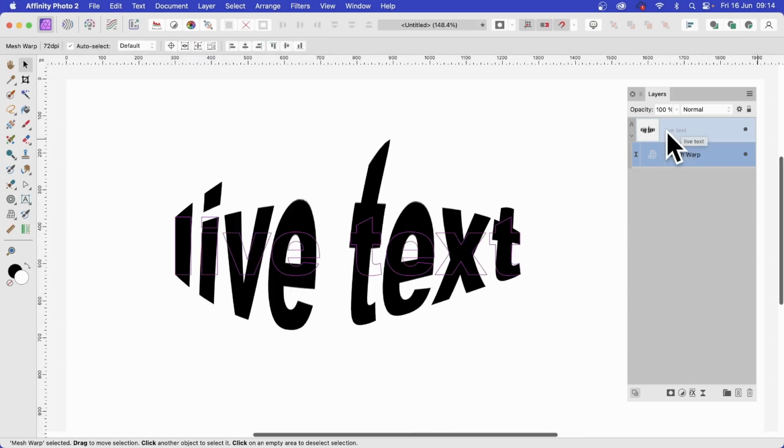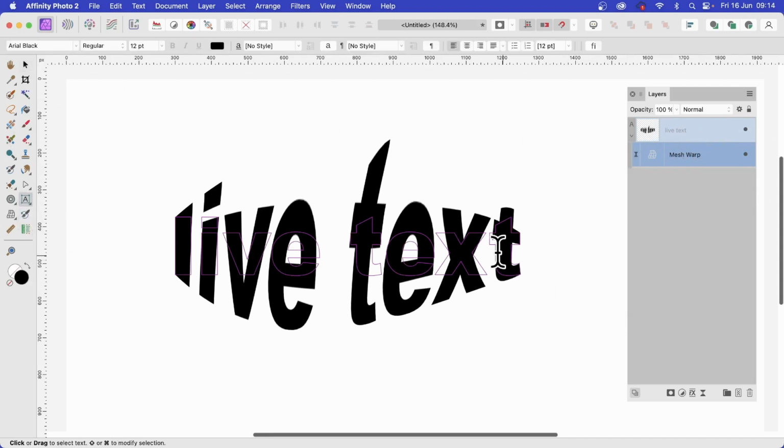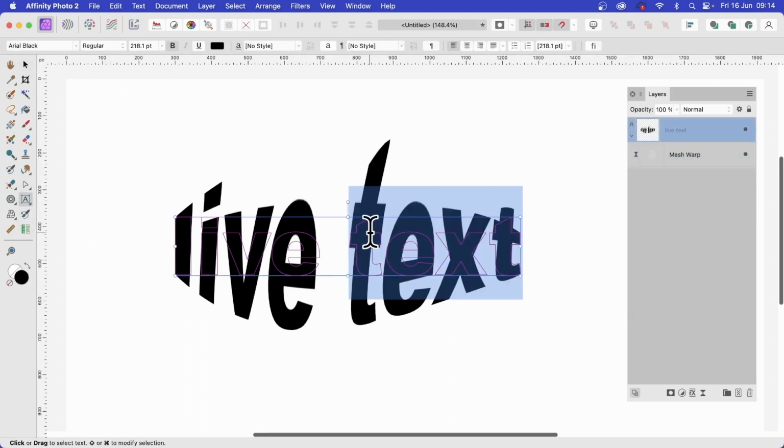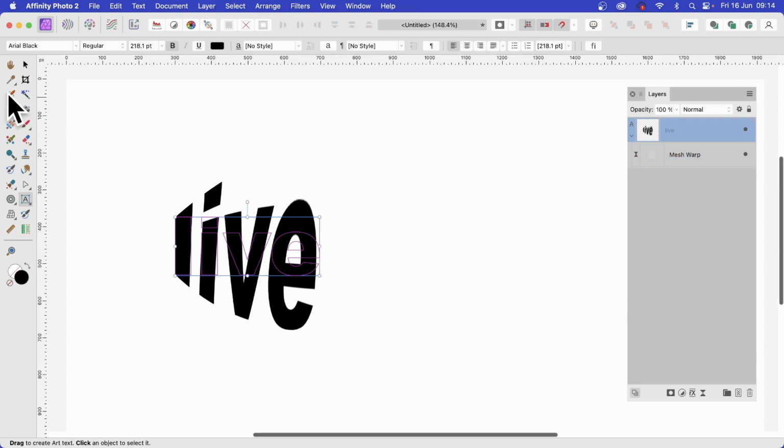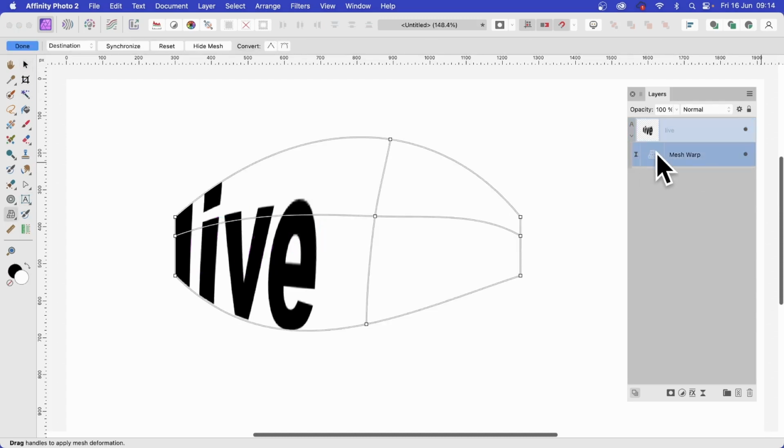The same issue if you actually make the text smaller. So again, Artistic Text tool, select that and decide, oh, I don't want text anymore. I can remove that. And you can see then you've got that. Again, go back to the mesh warp, click there, and you can see now you've got this mesh warp here. Now, one thing with this, you can at least drag it over, but it's not ideal because you've got this empty space, which you can manipulate these points.